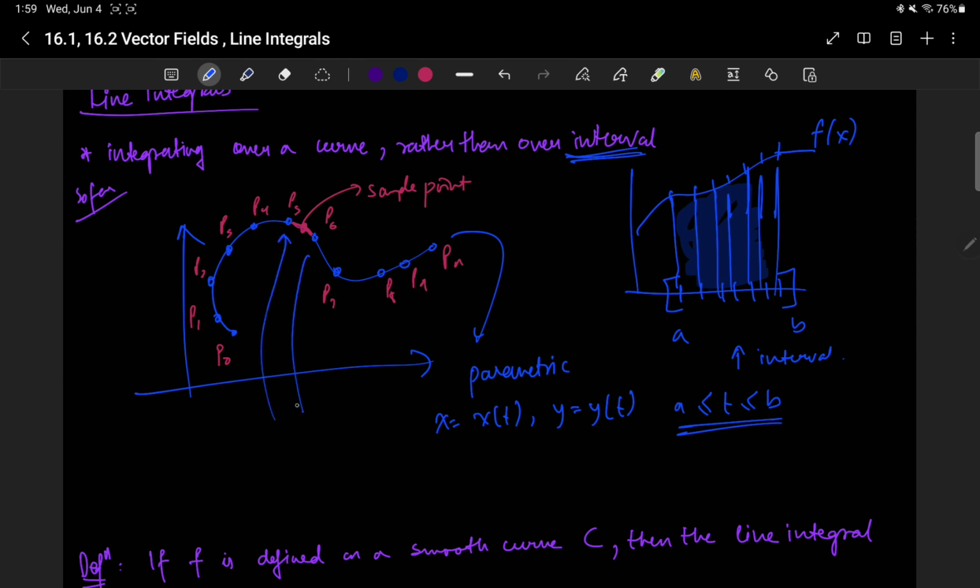These would correspond to the intervals of time here, like t3, t4, etc., and that's between a and b. And then on the curve, we will take a bunch of these points which are infinitesimally close to each other, and then we will add whatever we are adding in order to find the line integral. So our regular integral is also a line integral, with the special case of the line being an interval of the x-axis.